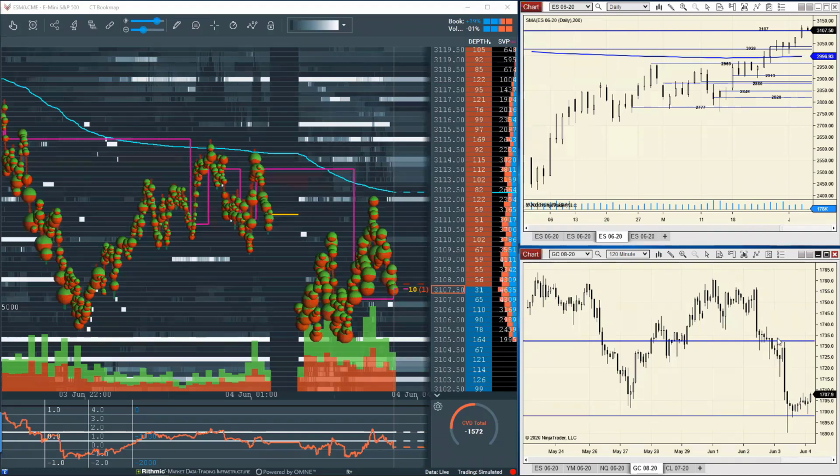Look how they tried to come back up to it again. Even got a hammer bottom. It looked like they tried to make it look like, okay, they just ran the stops. Now we can try and put in a low. Once they plowed through that thing, all heck broke loose. Now trying to hold at these lows.